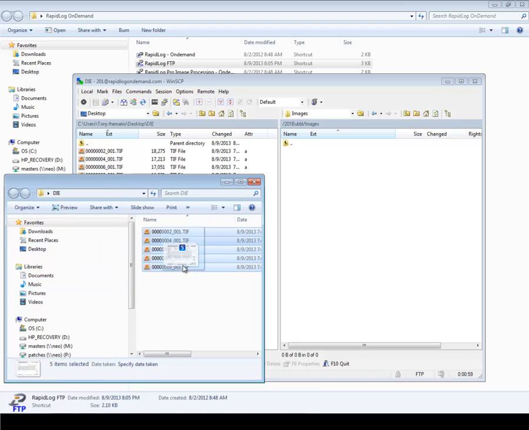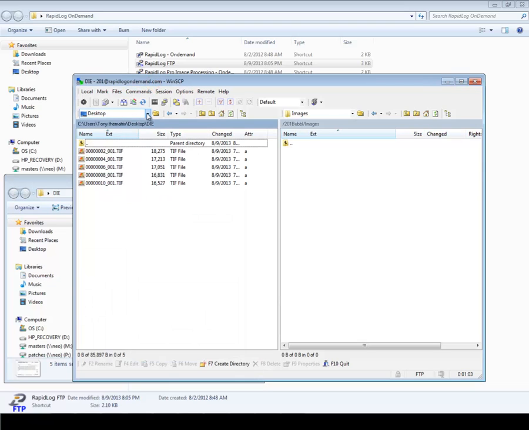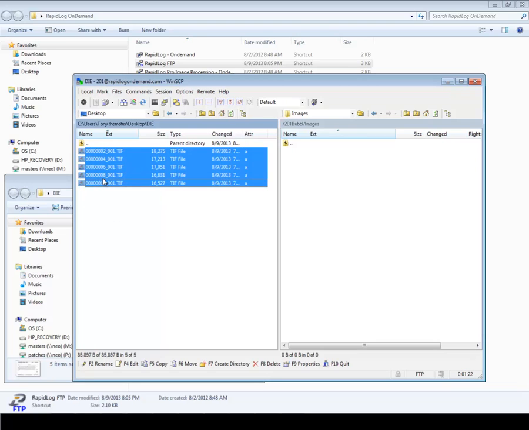So you can either drag and drop them from Windows Explorer over to the FTP, or you can navigate through the FTP program. The folders on the left-hand side will be your local system. Just navigate to the folder that you saved your images in, and select them all. To do that, you can just click on the first image and then hold in your Shift key and then click on the bottom image, and that'll highlight all of those images for you. Then you can just drag and drop that entire group over to the Images folder on the server.